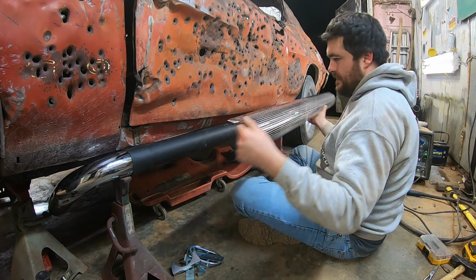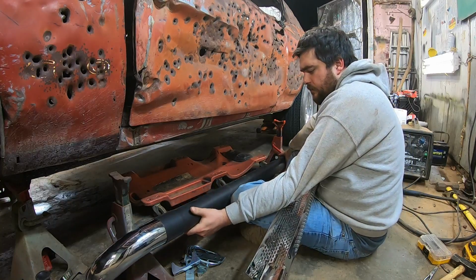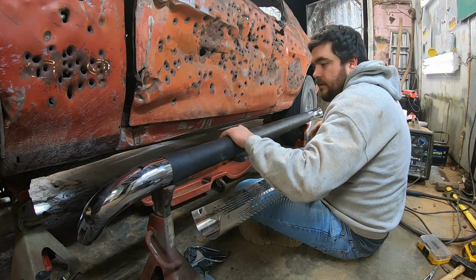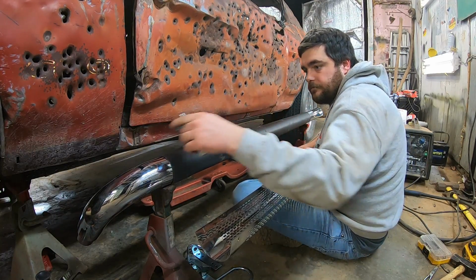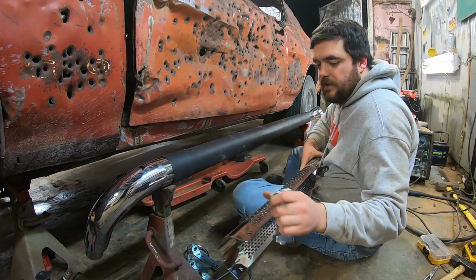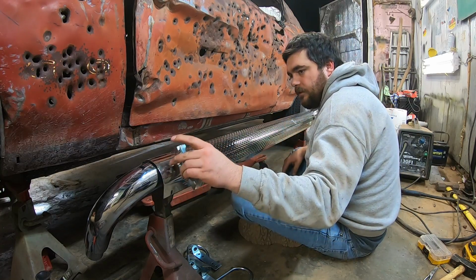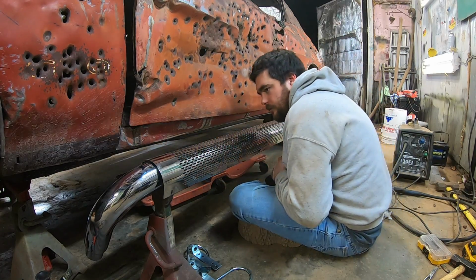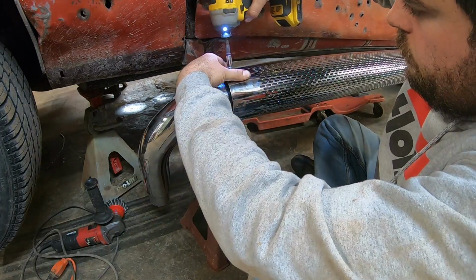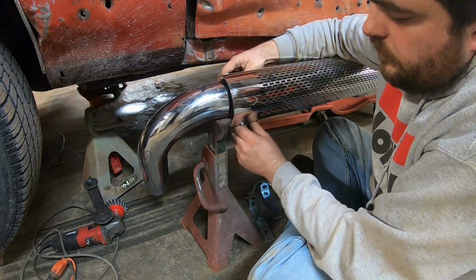Basically, what I found was you really need to pre-assemble the side pipe before you attempt installation. So take it, set it up here, pull it out, and take these little saddles, and they go on the back side like so. They have little ears on them that this heat shield bolts to, and those need to be fairly exact, but I don't know why you couldn't just bolt them to the heat shield and then move them wherever you want. So that's what I'm going to do here. Bolt the whole thing together. Now, with that on, it is attached, and we can still manipulate it and move it.